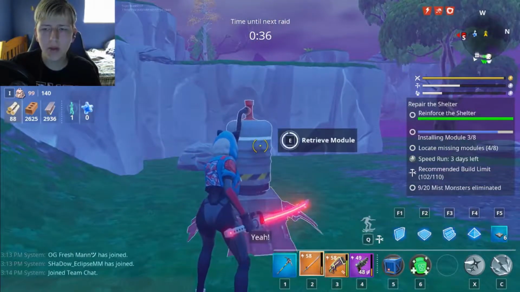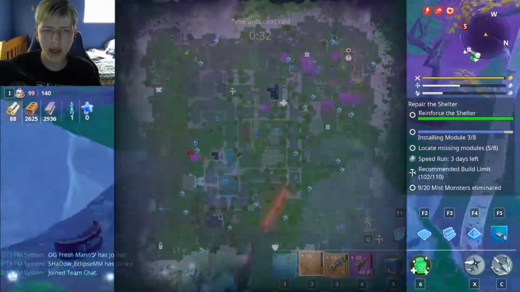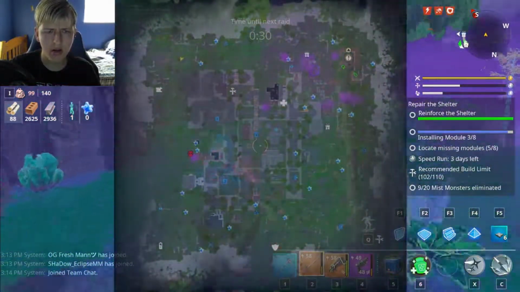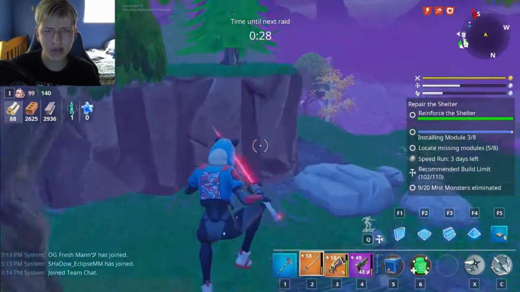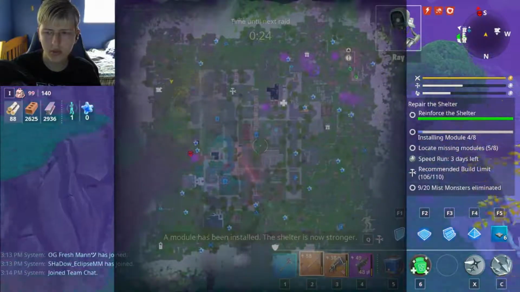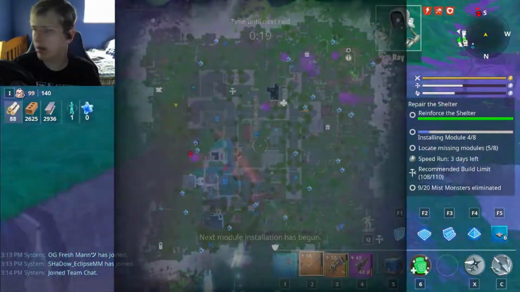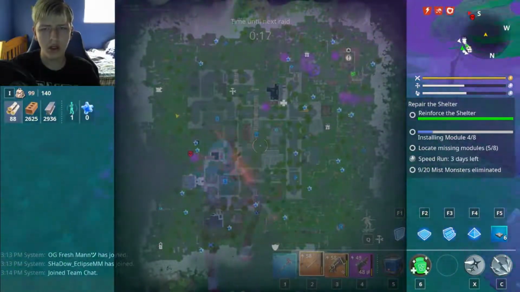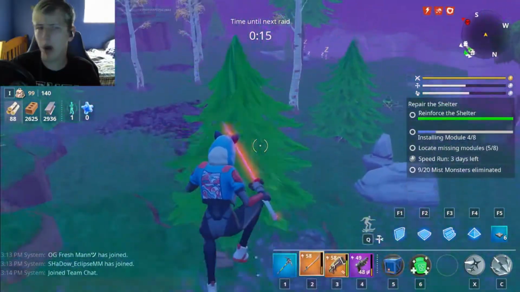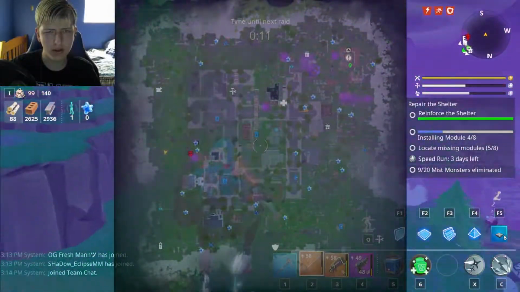Okay, module, come here. So we got 5, 6, 7, about 3 we gotta get. There's like 3 left that we gotta have. A module has been installed. The shelter is now stronger. That can take a while because we need to do this raid new thing. Module installation has begun. And plus I need to get like 2 more cakes about. Installation of parts will pause while the shelter is under attack.